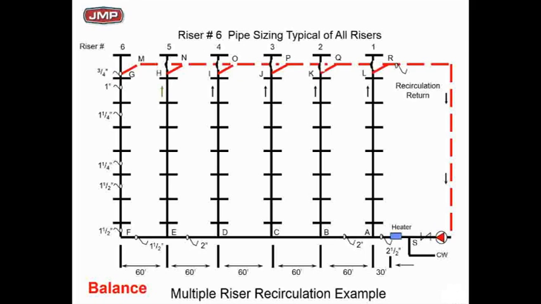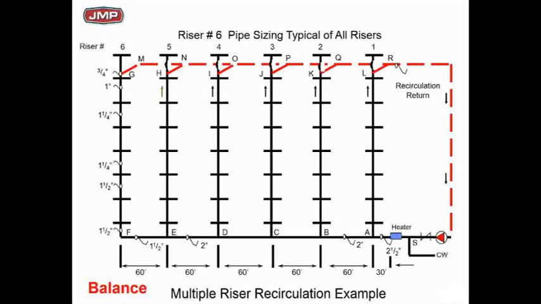By the way, I think it's good for you young designers to understand this: the recirc pump really is a closed system calculation, because the only time the recirc pump comes into play to solve your problems is when you have no draw. As soon as somebody takes a shower, obviously plumbing is an open system. But the recirc pumps really do their job when nobody's taking any water out and you're just trying to keep everything hot. By the definition of recirc, we're going around and around and around. So it's really a closed system head loss calculation.